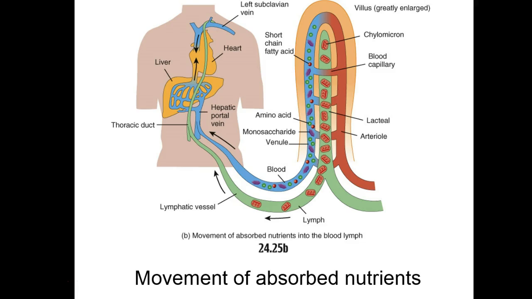I do have another one coming after this. It might help you too with this. This one, just to review, this is the villi, and this is looking at that lacteal. The green portion is the lacteal, the lymphatic vessel. This is how large lipid molecules are absorbed, as well as those fat-soluble vitamins. You also have the short-chain fatty acids, the monosaccharides, and the amino acids absorbed.